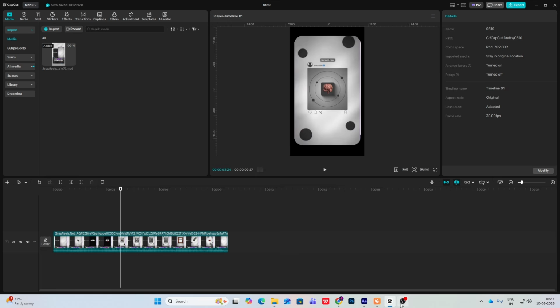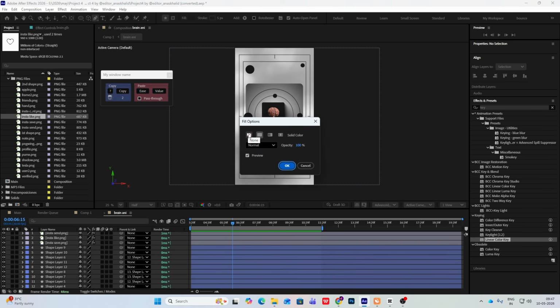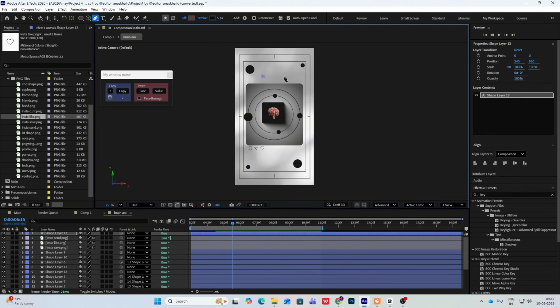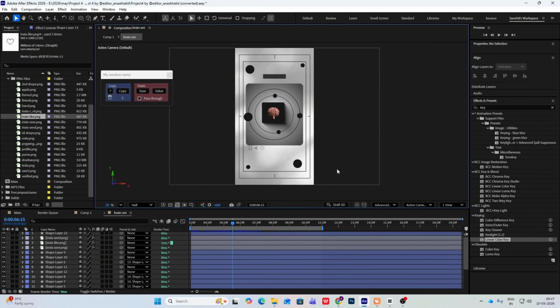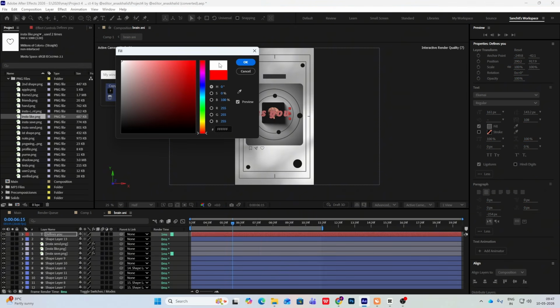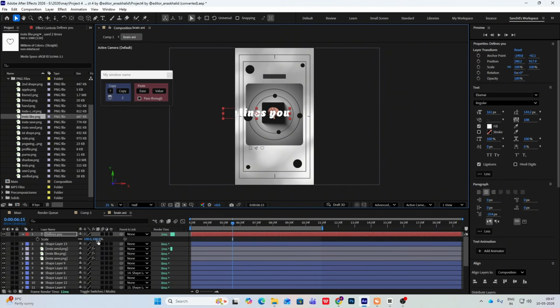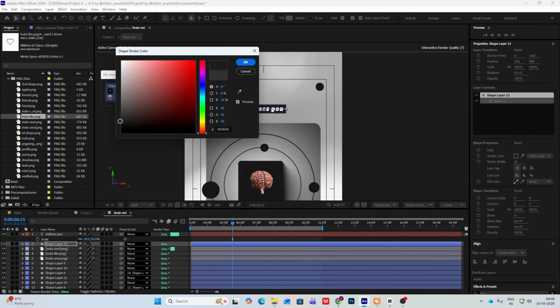Then this text animation, select the pen tool, delete the fill, make a stroke and increase this width. Right click, new text, select white, hit S, make this shape a bit darker.